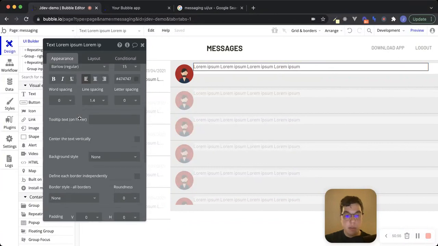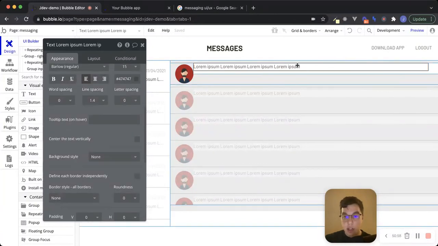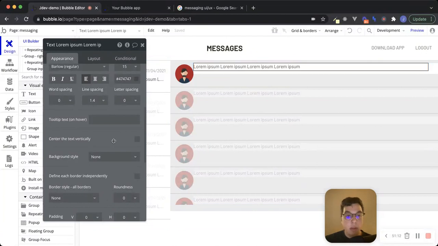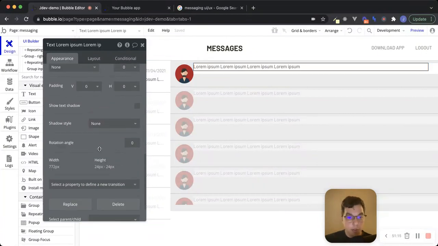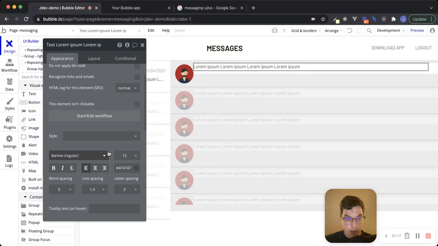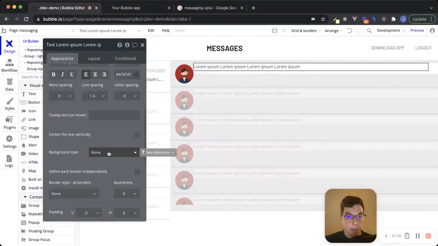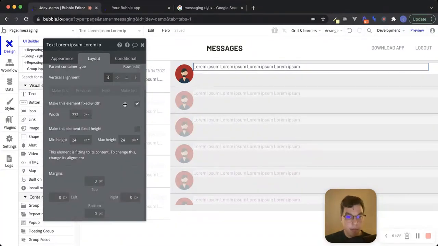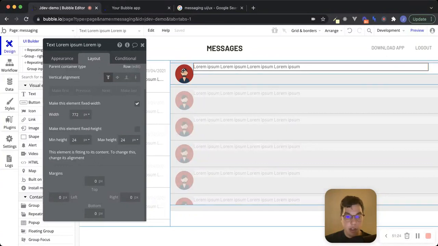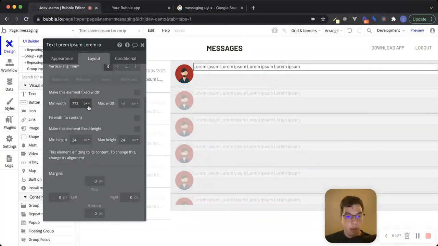So I don't need this to be so big, obviously. In fact, I just want this text element and the group as well. This was one of the things that you had to use some code for before, to get that dynamic horizontal width, which we can do now natively with this new responsive engine, which is really cool. So let's see, go to layout here. I'm going to uncheck this as fixed width for this text element. And we'll delete the minimum width as well.